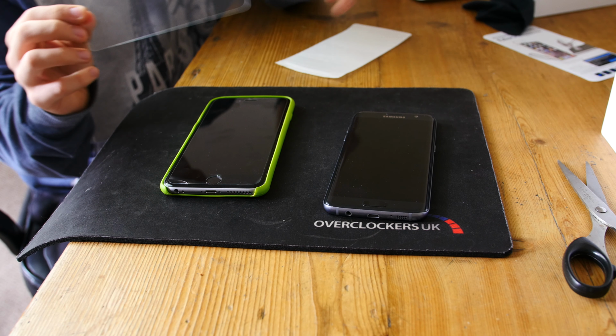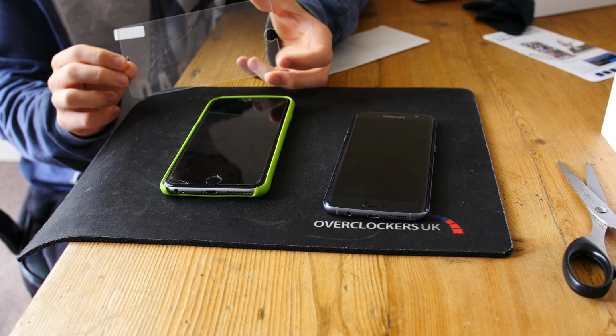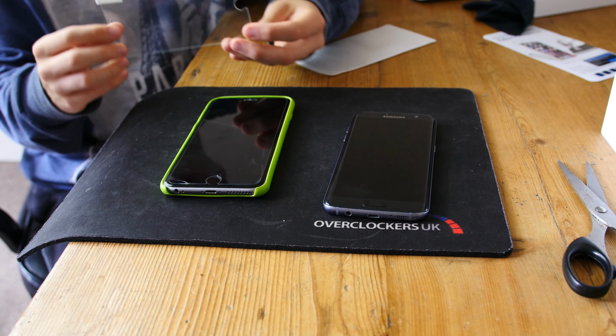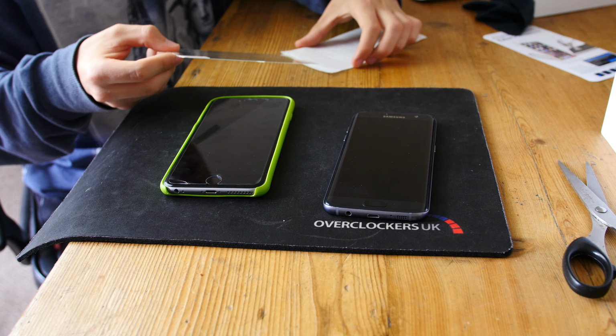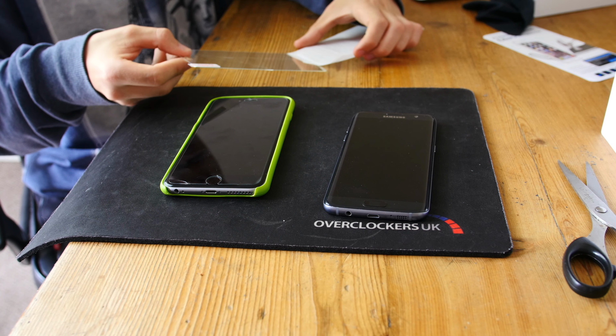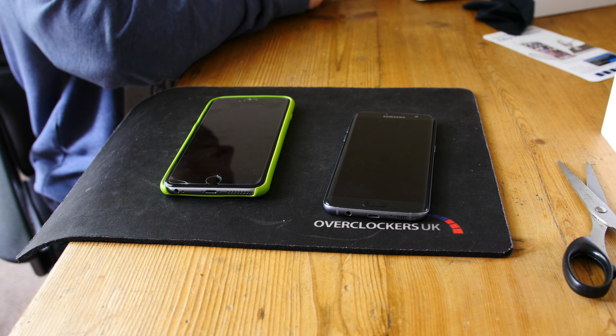And as you can see on this one, hopefully you can see that. I'm not sure. You can see it's cracked. But this one's pretty much completely useless now, whereas this one's only had it on the bottom, which is fine. And I'm going to leave it on there, and yeah, it should be alright. But I've installed my apps and I'm going to show you that now. So I'm going to put this back in its little box.